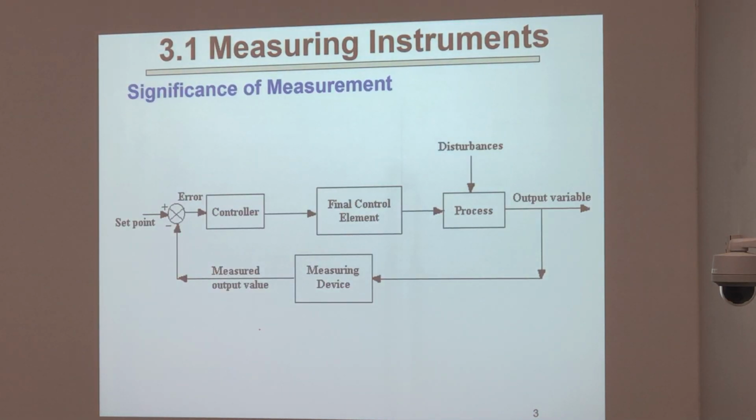Right, so this one is just a recap of what we do for the entire PCI process itself. The first part, of course, we always read from the process. When we have a disturbance, we measure it with the device, send it to the controller, compare to the set point, and control the final control element to adapt to whatever changes we have. This one is a generic and very common flow or block diagram that we have. Today we're going to learn this part, the measuring device.